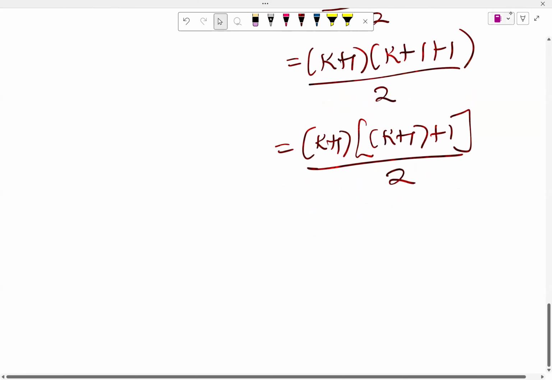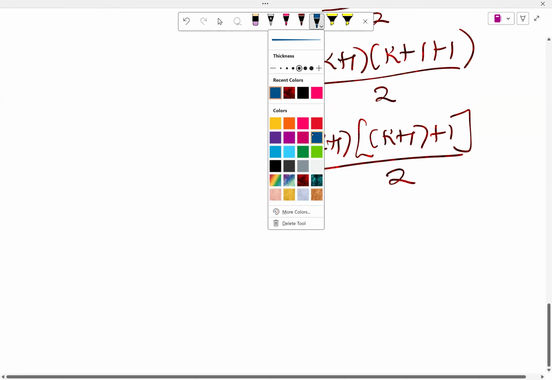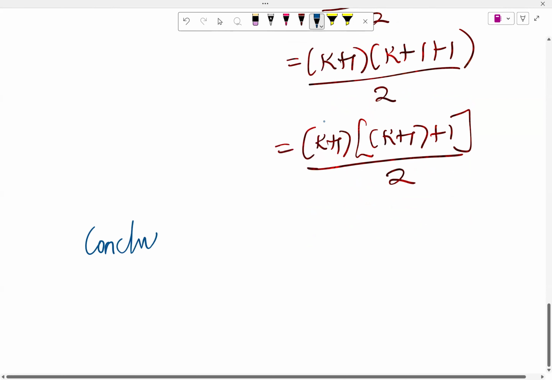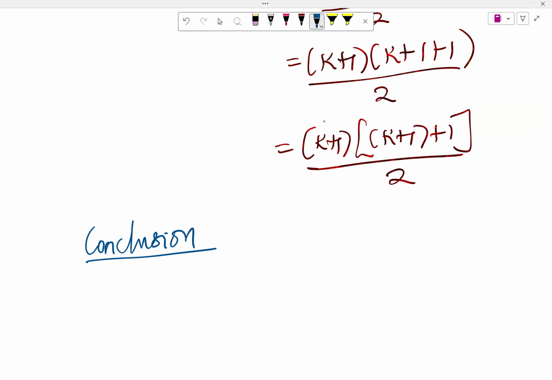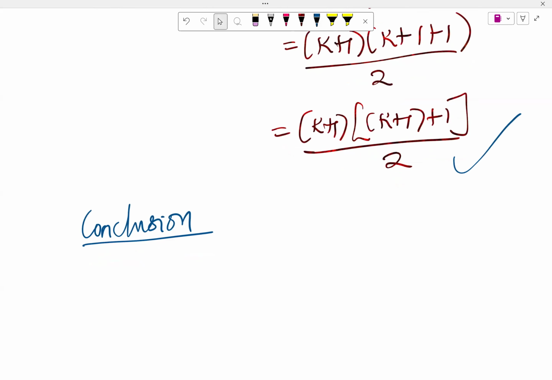So we can go to the conclusion. And what does the conclusion tell us? That's the fifth stage. First of all, you have the claim, right? Then you do the base step, then the inductive hypothesis, then the inductive step, which we have just completed here. And we have found it to be true based on what we are expecting. And then you have to make a conclusion.